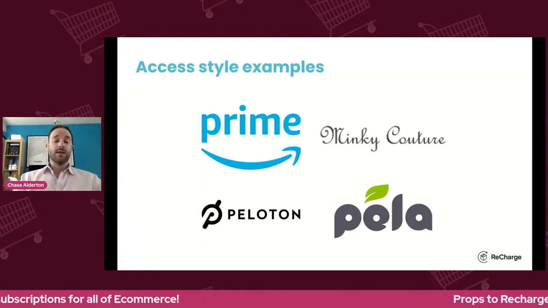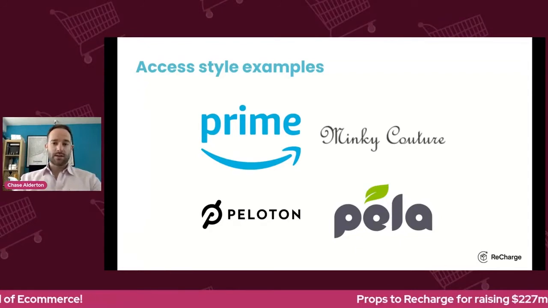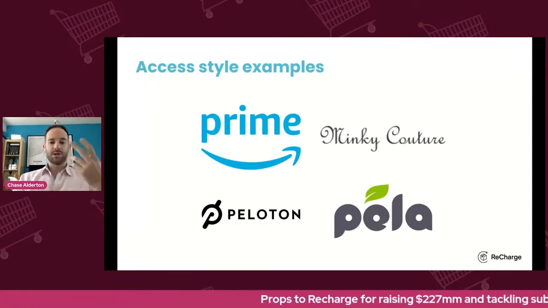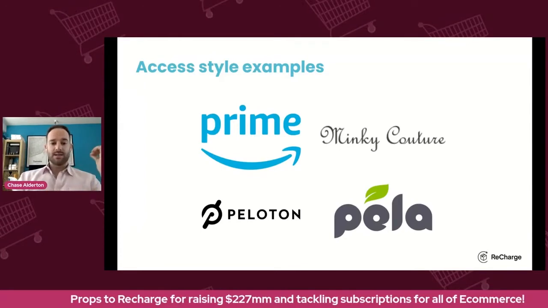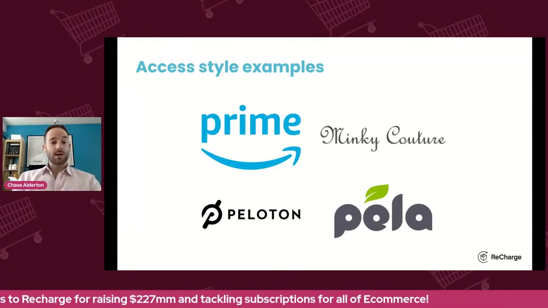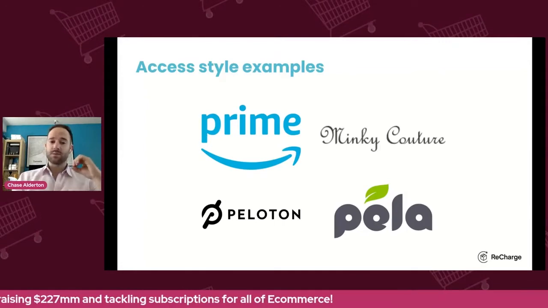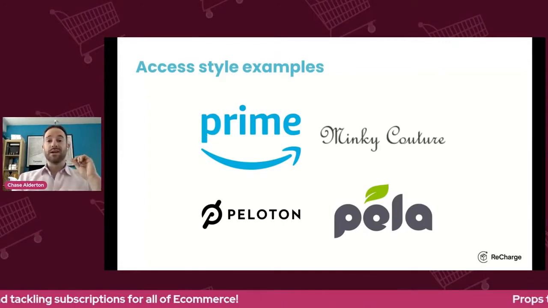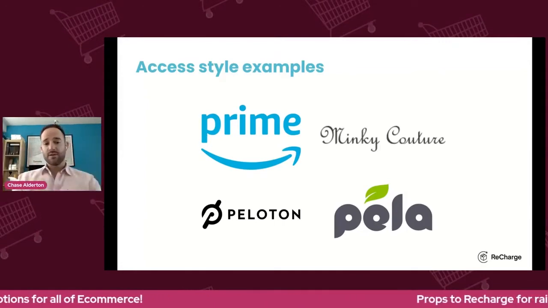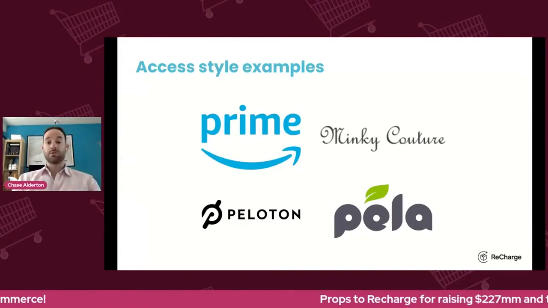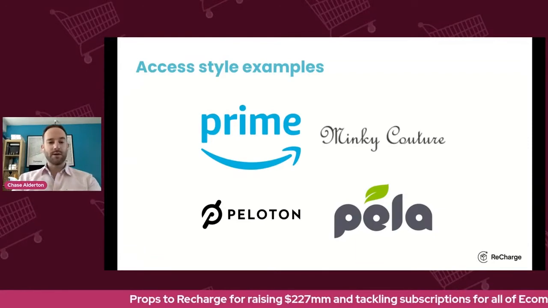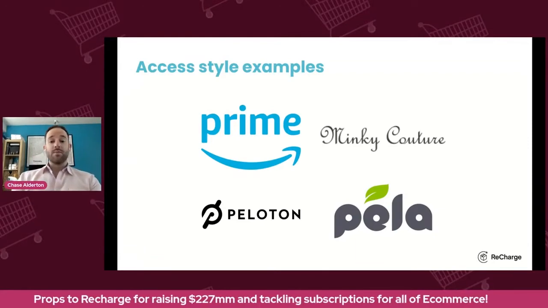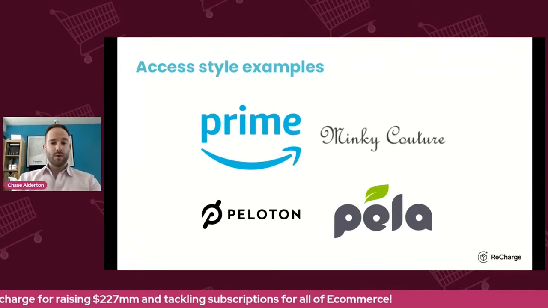Peloton's another great example. The bike or the treadmill is the actual product. The subscription model is where you purchase, again, access, love a good pun, to the instructor-led classes. So there's no free shipping or discounted products or anything like that. Peloton doesn't sell a physical subscription product, but their model is purely gated content. They have all this stuff on their site. You can take these live classes, you can take recorded classes, but you can't get access to it until you actually subscribe to their brand. You can still ride the bike or run without it. It's just a simple piece of equipment. There's no additional functionality there.